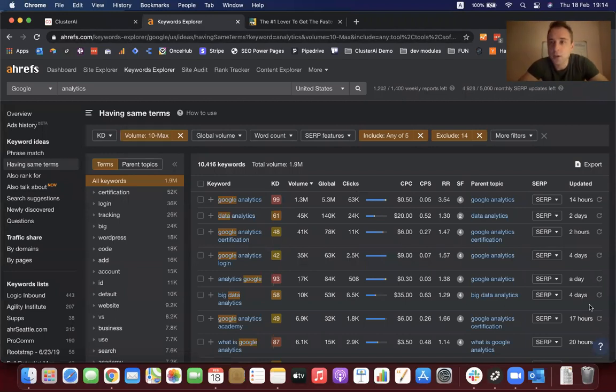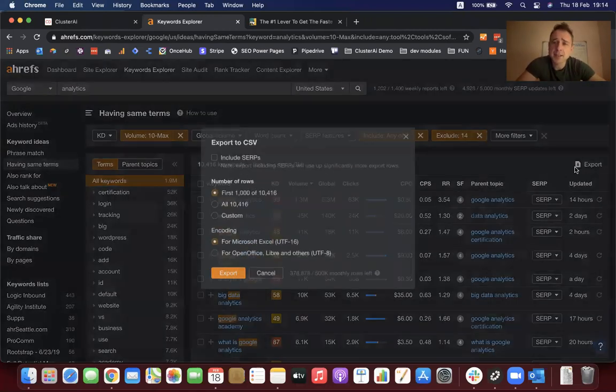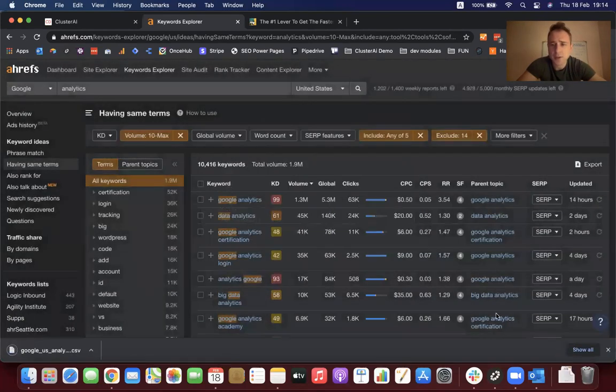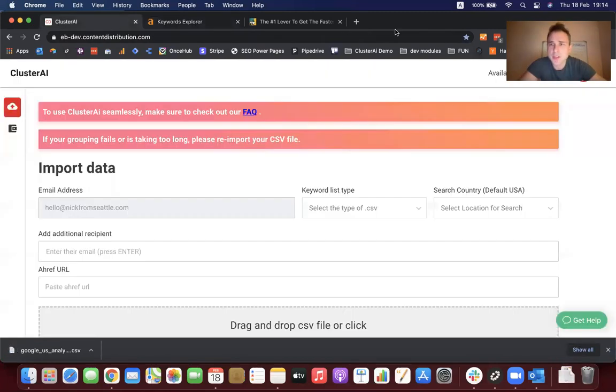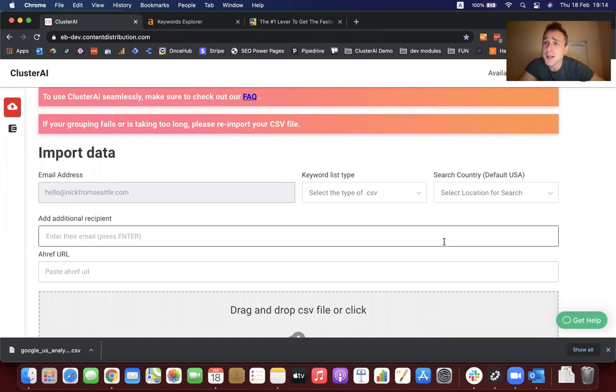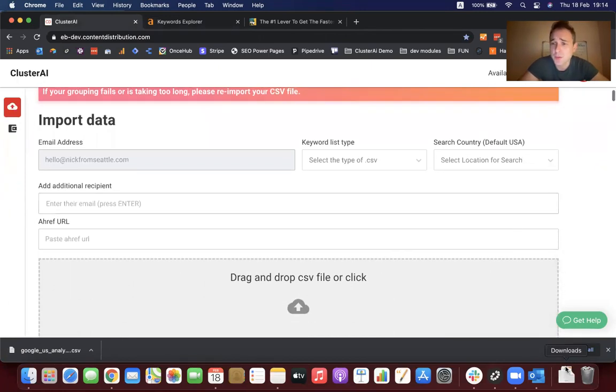of our video today. And that is grouping these keywords, automating keywords for my imaginary analytics tool. What I'm going to do here with these 10,000 keywords is export them. And that is the exact file that I am going to just put into Cluster AI. Okay, awesome. And this is Cluster AI. It works really simple. It's going to get more beautiful, I promise. But the actual efficiency and the actual how-to is going to stay the same.